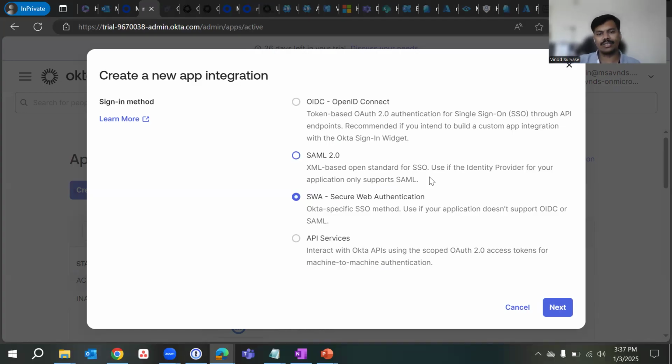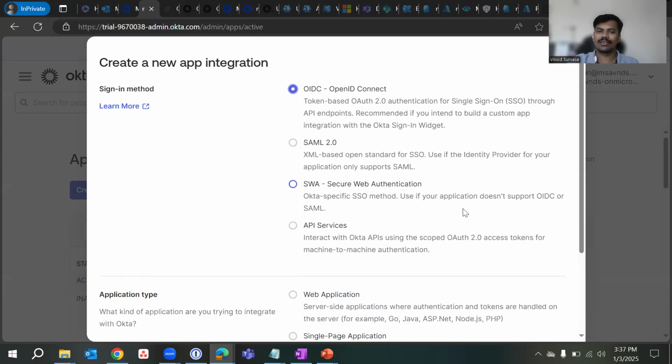And SWA is Secure Web Authentication, an Okta-specific SSO method. This is created by Okta on their own product, and it is used when the application does not support OIDC or SAML. And last is API. For now, let's click on the first one.